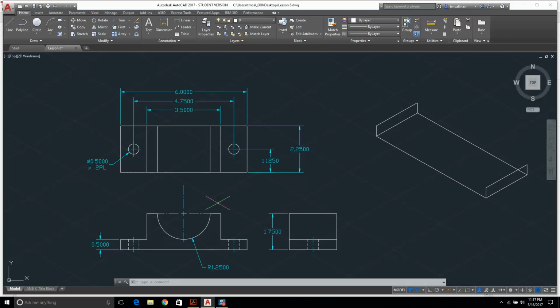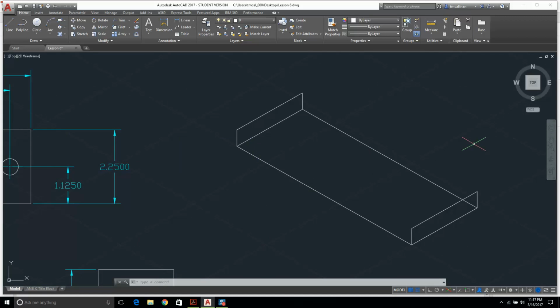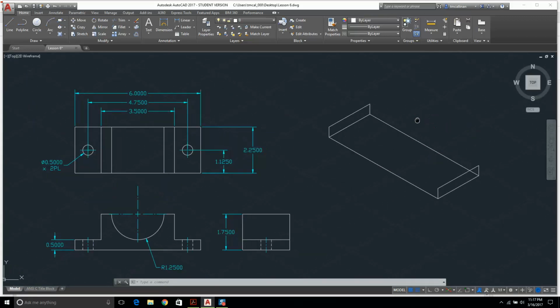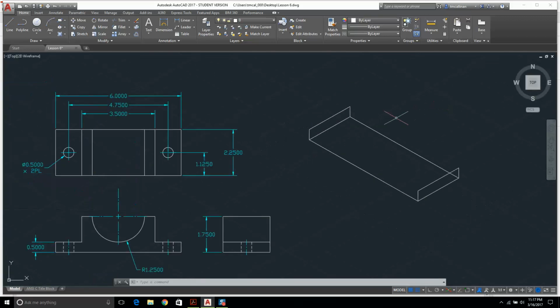There is something to be said for going over, knowing the basics of how these views come about and how people drew orthographic and isometric projections. This is before 3D CAD packages. We're going to spend one more example doing an isometric, and then we're going to move into 3D. But there's no harm in doing this. It makes you think.